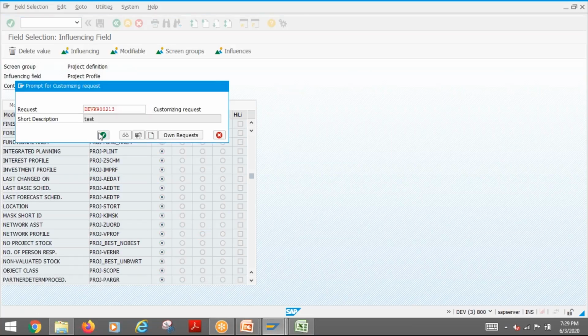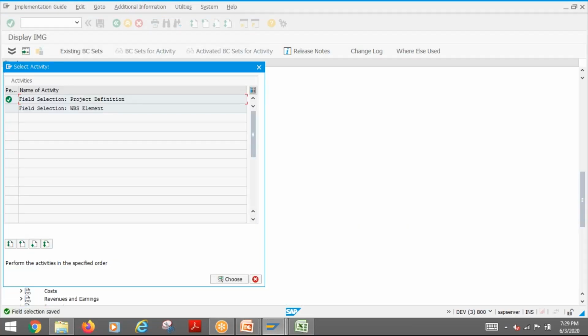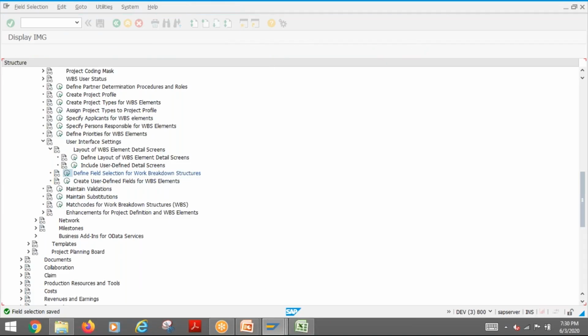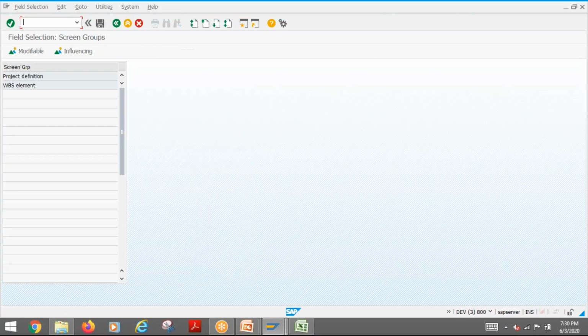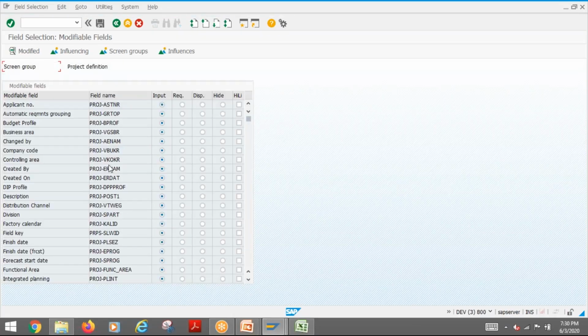Abdul, that screen group, how can we use this? Which screen group? Sorry. That is the same configuration. There is a screen group there now. How can we use it? This is screen group project definition. This is the same thing only, right?